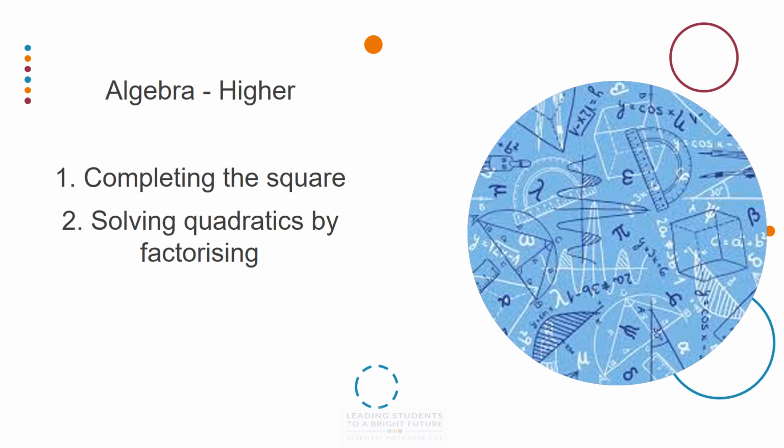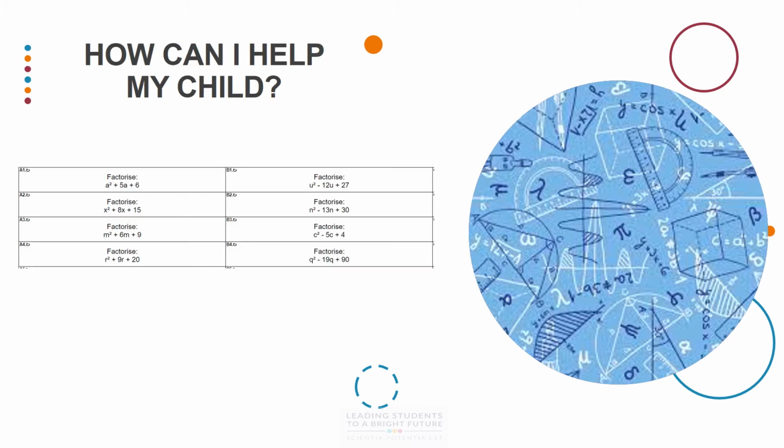So on the next slide there are a few factorising questions that you might want to have a go at or try out with your son and daughter. So here are 8 factorising questions, starting off with all pluses, and then the second column moving on to some ones with minuses if you want to have a go at that. And on the next slide will be the answers, so feel free to put the video on pause while you have a go at those and try those questions out.